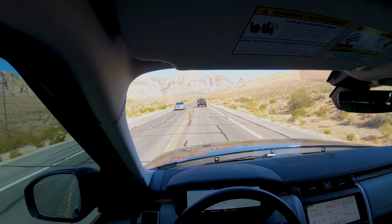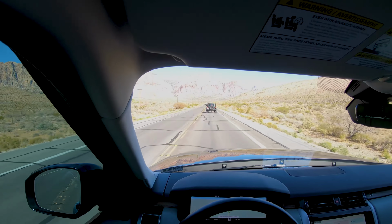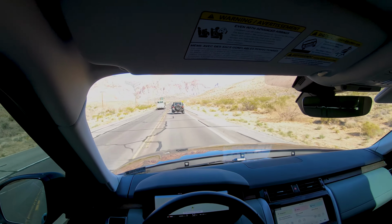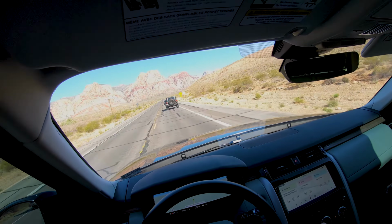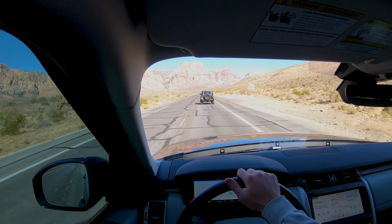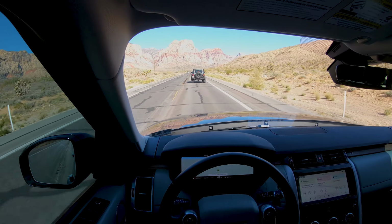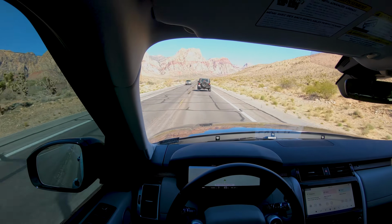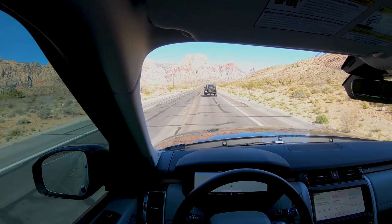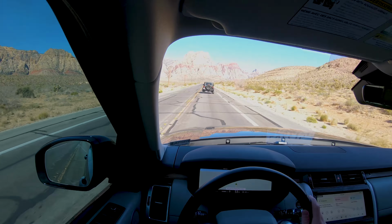There's people who go out there and buy Range Rover Sports from 2013 with 120,000 miles on them just for the looks. But if you can get over the kind of weird looks of the Discovery, you wouldn't be unhappy in this vehicle. Now, sadly, I'm not going to take it off-road and test out Range Rover's terrain response system. I do want to do that at one point, but with this vehicle, I'm not going to, especially because it doesn't have the all-terrain nor mud tires on it. It has all-season street tires.